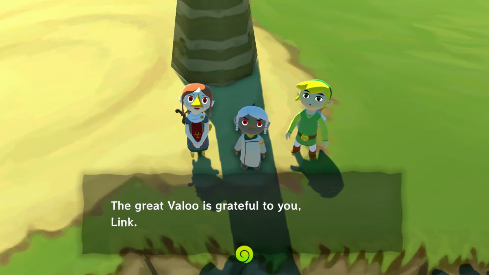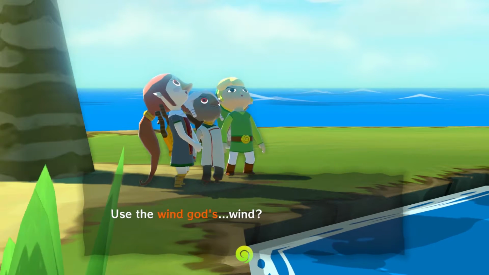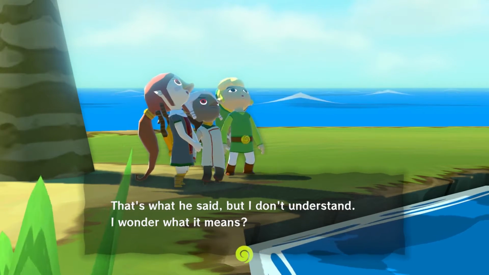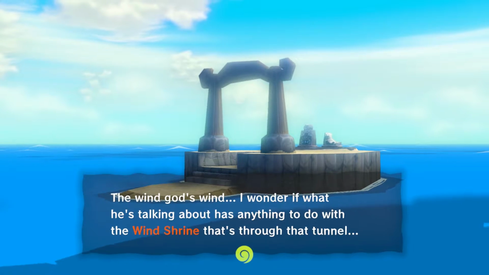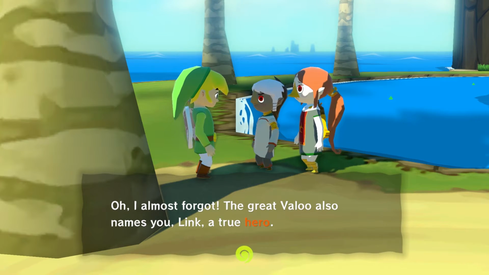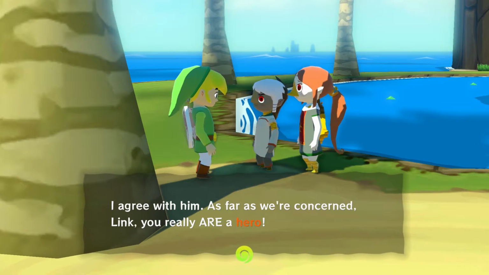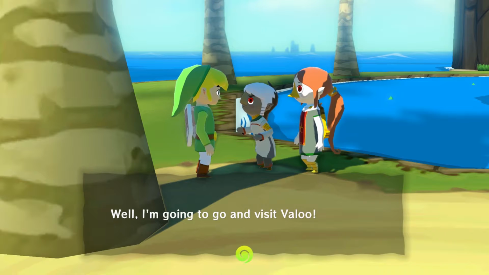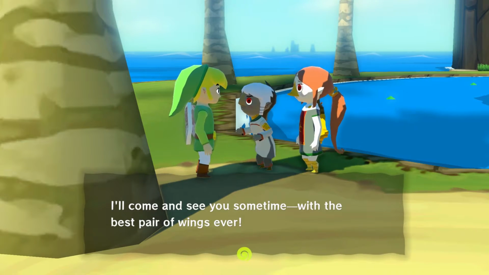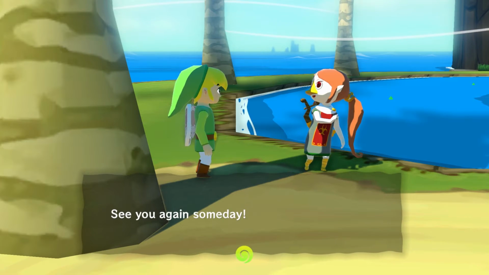The Great Valoo is grateful to you, Link. Use the Wind God's wind? That's what he said, but I don't understand. I wonder what it means. The Wind God's wind. I wonder if what he's talking about has to do with the wind shrine that's through the tunnel. Oh, I almost forgot. The Great Valoo also names you, Link, a true hero. I agree with him. And as far as we're concerned, Link, you are a true hero. Well, I'm gonna go and visit Valoo. I'll come and see you sometime with the best pair of wings ever. Hey, Prince Kamali! Thank you so much, Link. See you again someday.